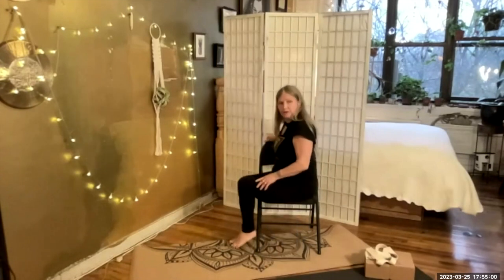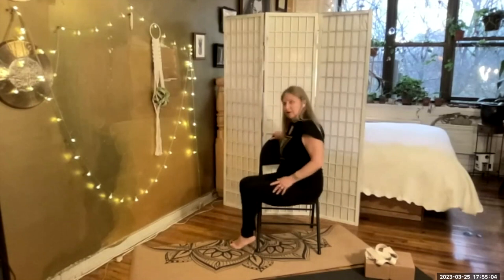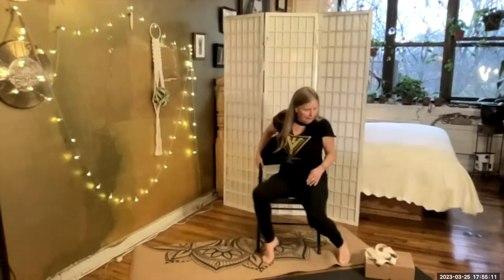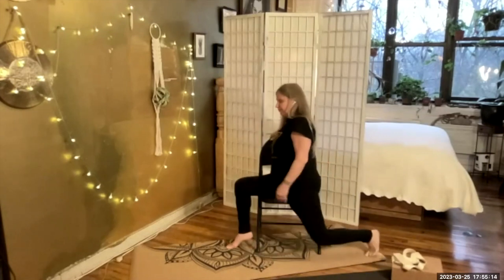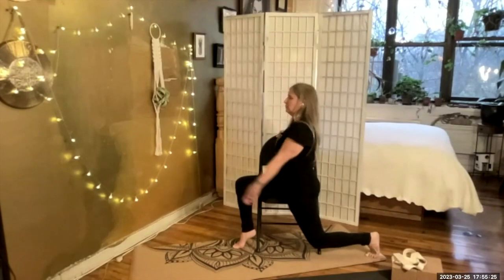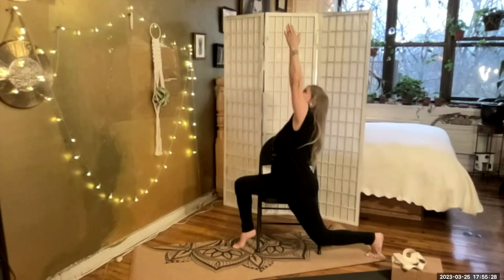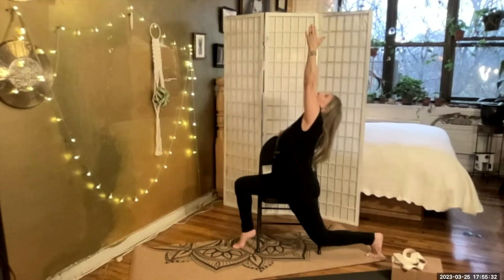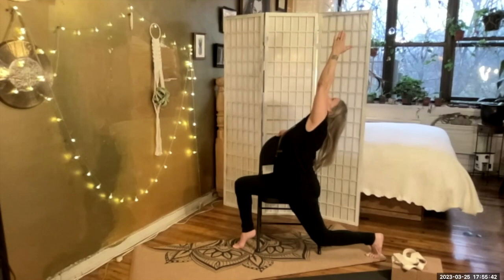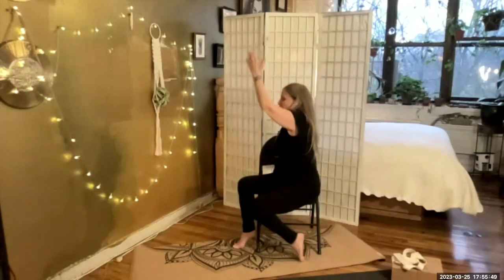We'll move into stomach pathway. Kapyasana. We're going to swivel our knees to the right side of our chair. Bring your left hand to the back. Maybe bring your left hip and thigh off the chair and reach that leg back. Depending on if you have the wherewithal to stretch that knee straight, follow what works for you. Keep your hip points facing forward. Begin to press down with both sit bones before you lift and stretch up through your left fingertips. Then begin to lift your chin as you elevate your gaze up and back. Feel the whole front of the body stretching open. This is an earth element — you are nurturing yourself, you are nourishing yourself. You are enough. Tell yourself you are enough.